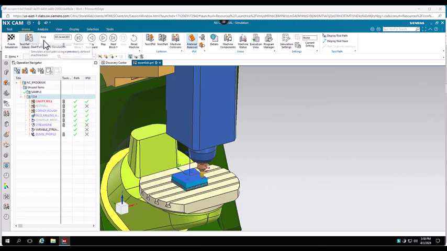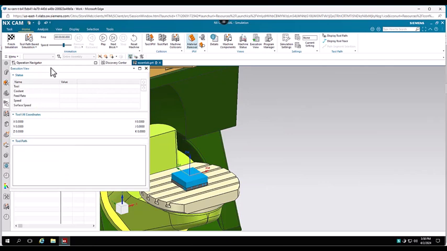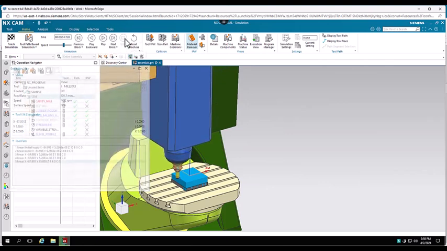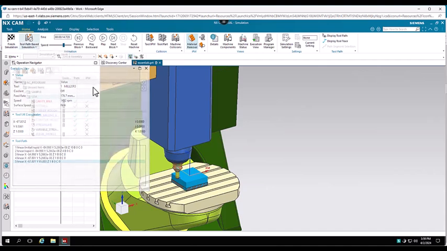So now real quick, I want to show you some of the simulation options. So I'm going to reset the machine here. So I'm going to bring up this execution view. So if I hit play here, just stop, you'll see this is the code that it's running. It's not G code. This is your centerline data that NX uses to control the toolpath. Now this is also what NX uses to post and create the tape that's run on the machine with G code. So if you want to run actual G code, you can go to machine code based. Click that.